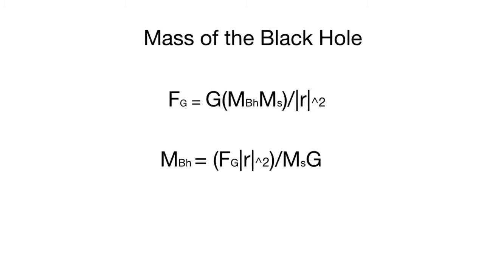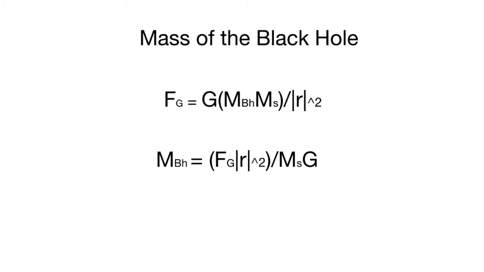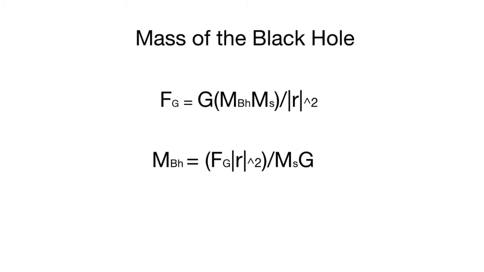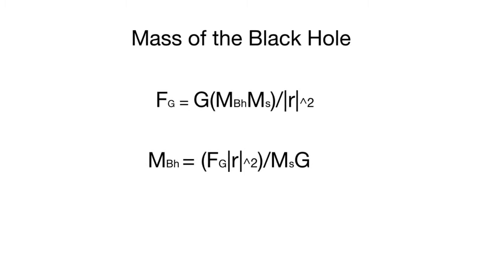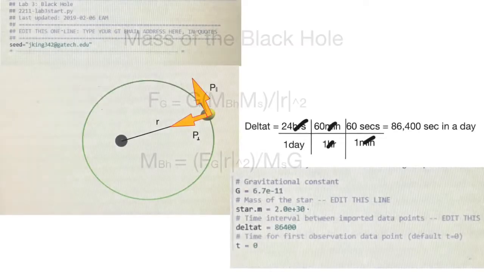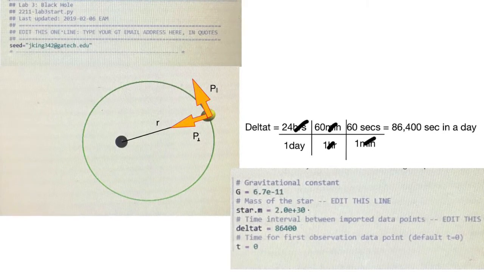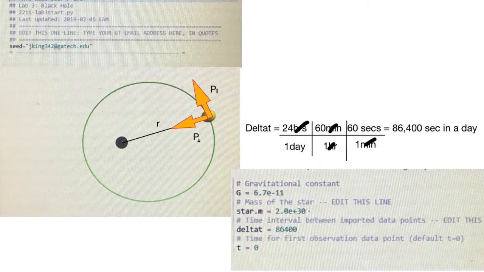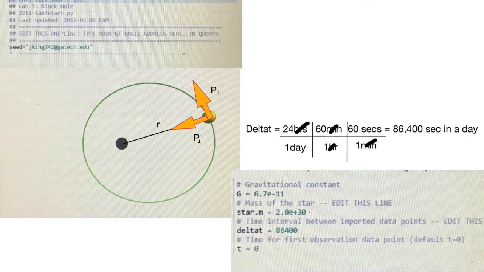Once that is set up, I'll input my initial values and solve for the mass of the black hole. After running the program, the code spits out multiple masses for the black hole at various positions for the star. In order to get one mass, I calculate the average of all masses to produce an approximate mass of the black hole. Before I can even think about solving for the mass of the black hole, I have to make some changes to my starter code in VPython.